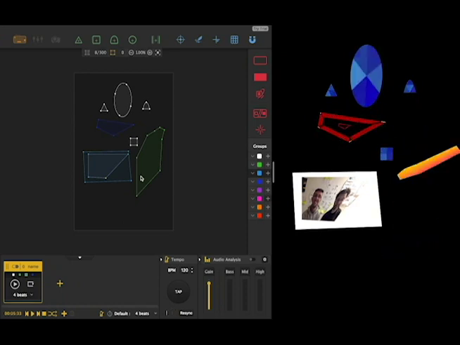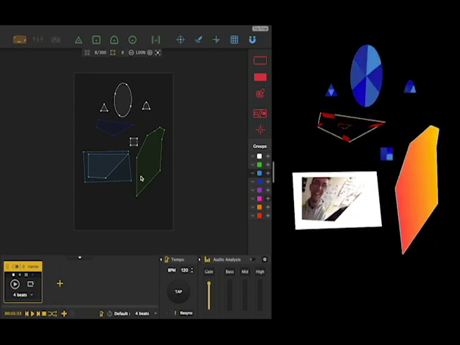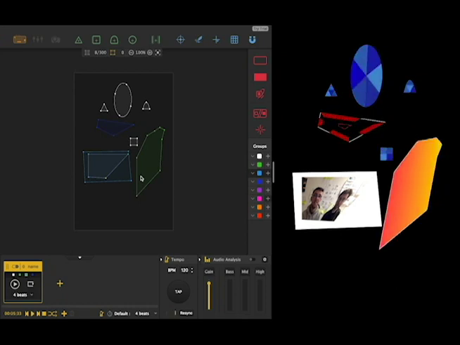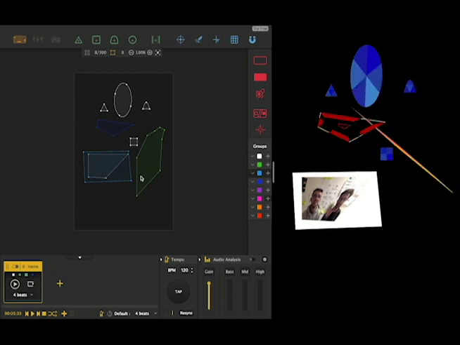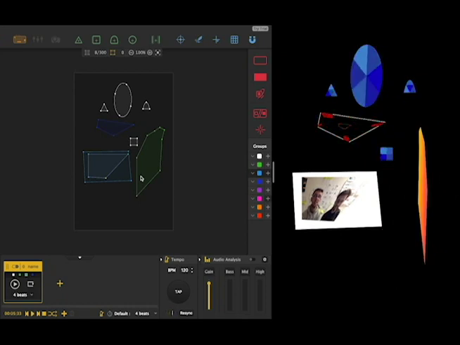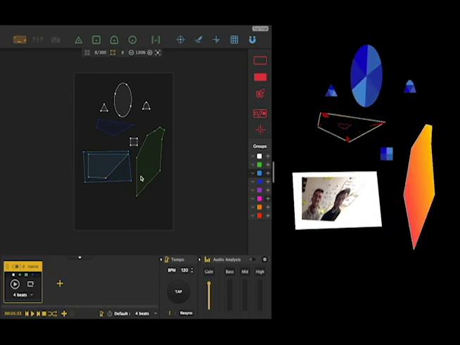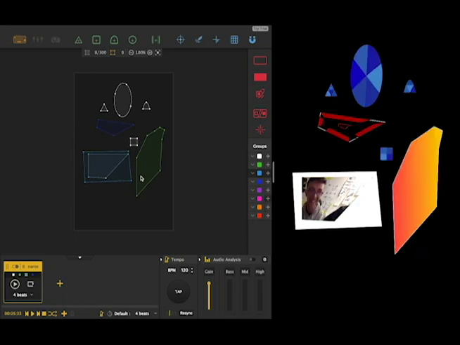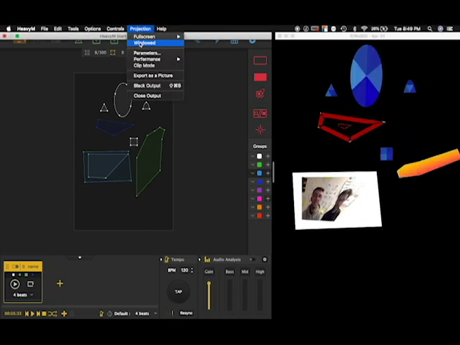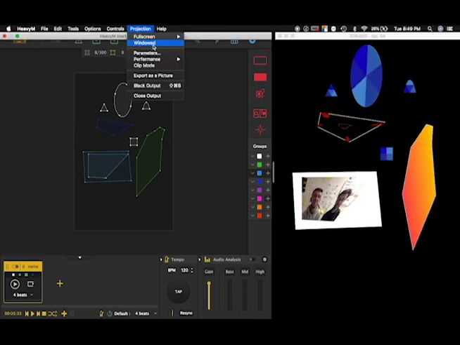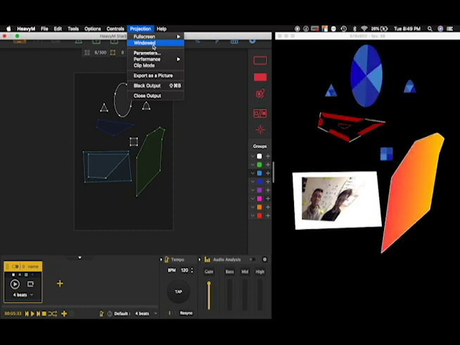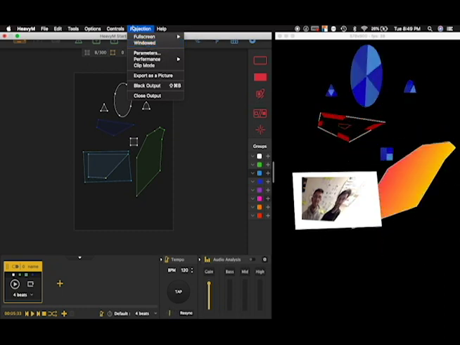The last thing that we're going to show you guys how to do is to get this ready so that it actually feeds out of your projector. Right now we have what's going on over here on the right-hand side in a window, and that was because in the beginning of this video we came up top and clicked projection windowed. But when it's time to actually present this through the projector, you're going to click projection full screen.